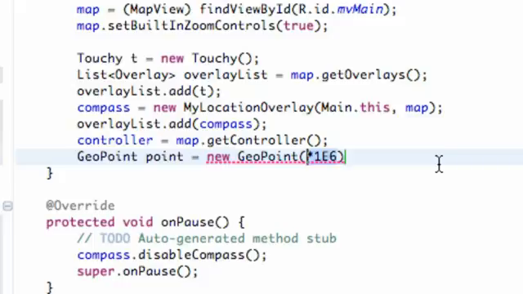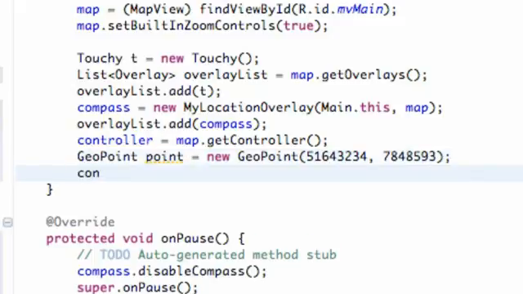But for this example, I'm just going to type in a latitude like 51.6, and for my longitude, I'm just going to type in some numbers. Let me make sure this is an actual point. That'd be about 7.8 and 51.6, if you're familiar with that.